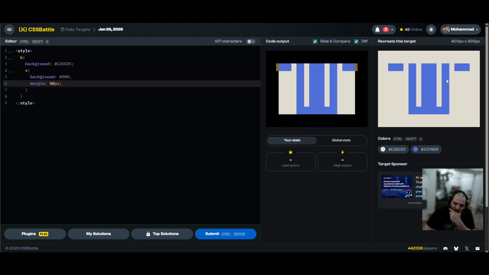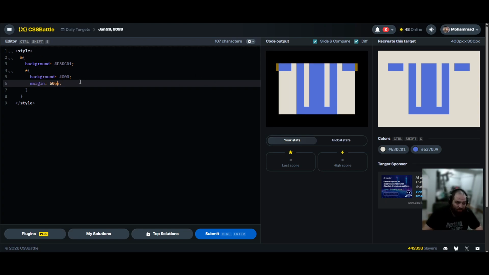I'm still trying to figure out if I could get away with some sort of linear gradient, but I don't know how that's going to work considering this block at the bottom. That could technically be another conic gradient. You know what? Maybe that's the way. Let's see. Okay, where are we?